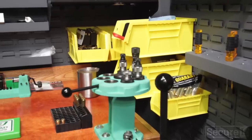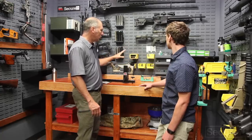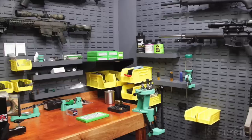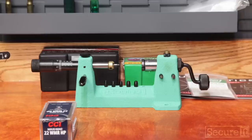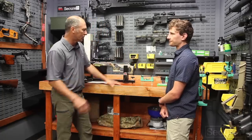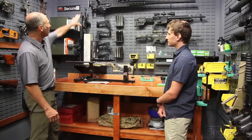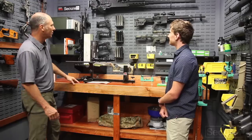We've got this set up for reloading over here. What cradle grid and all the bins and accessories allows you to do is really organize a reloading area — really effective. We don't do a ton of reloading, we're kind of new to it. We use all Redding gear — Redding Reloading is located about 30 miles south of us and they're helping us get this whole system set up. I've got a vise set up with a .17 on it; we're doing a scope swap on that. Up top is our .50 — it's a replica .50 but it's a really nice one.